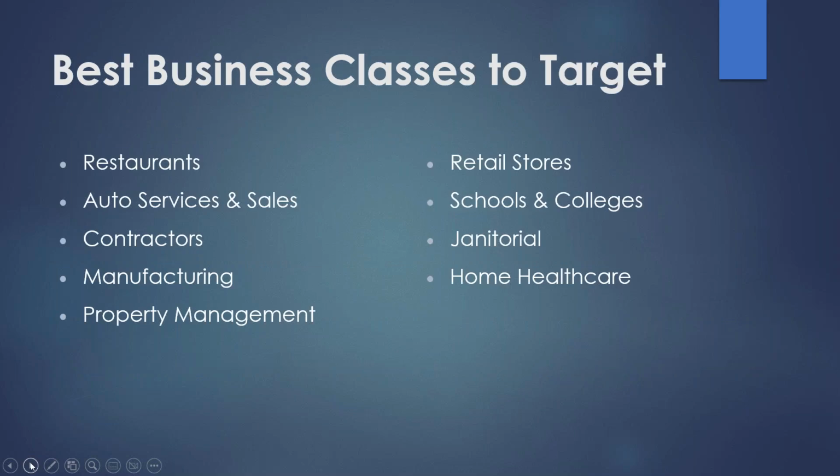So I want to briefly go over just some classes of business to target that I'm seeing do very well currently. These have the most success in competitive rates and premium. So I just want to go over a few. First thing, restaurants. More palatable, easy to quote restaurant exposures would be those deli shops or small payroll fast food chains, which will be really easy to quote. The rates typically stay the same, whereas a larger tavern or a bar is going to require further underwriting review. Still competitive, but there is going to be more in that submission.